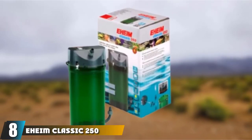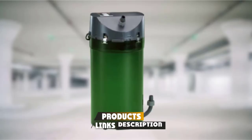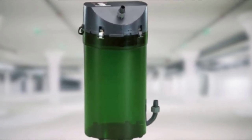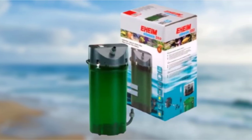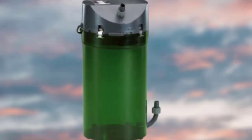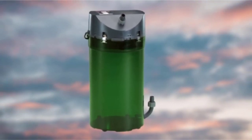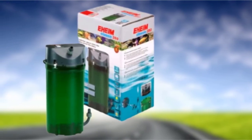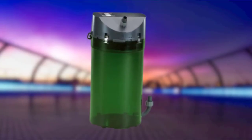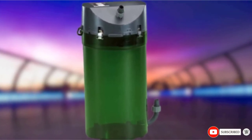The number 8 position is held by the Alim Classic 250 External Canister Filter — another small-capacity model on our list. This model by Alim supports up to 92-gallon water tanks. Like the other Alim filter examined earlier, this unit doesn't have too many functions and features. Alim 250 comes with simple, non-adjustable nozzles and no auto-priming, meaning you will need to spend some time figuring out how to prime it. It also doesn't have separate filter media baskets. In short, the Alim Classic External Filter only does what it was created for — filtering aquarium water. The answer to whether it does it well will mostly depend on the kind of filter media you use, though the lack of separate baskets means you'll have to stuff all media inside the filtration chamber, which is less organized.